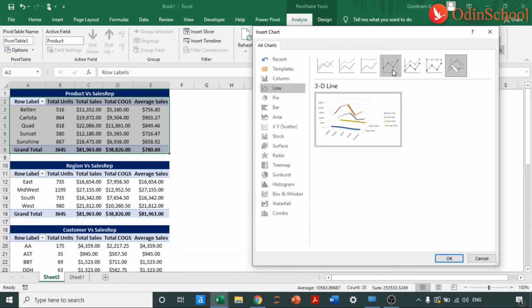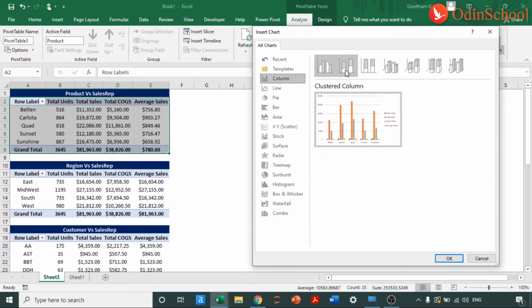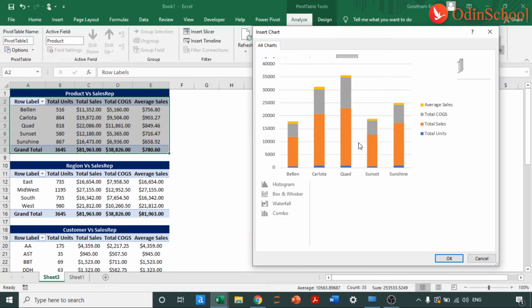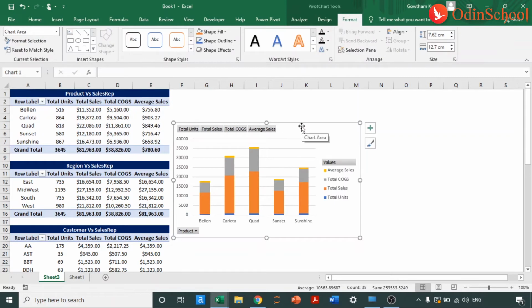Doesn't look so good. So basis your interest, basis the requirement, we need to pick the chart. Let me see the column chart here. Yeah, column chart looks decent. Yes, I think it's one of an appropriate chart to be used. So let's use this chart for product versus sales representative.